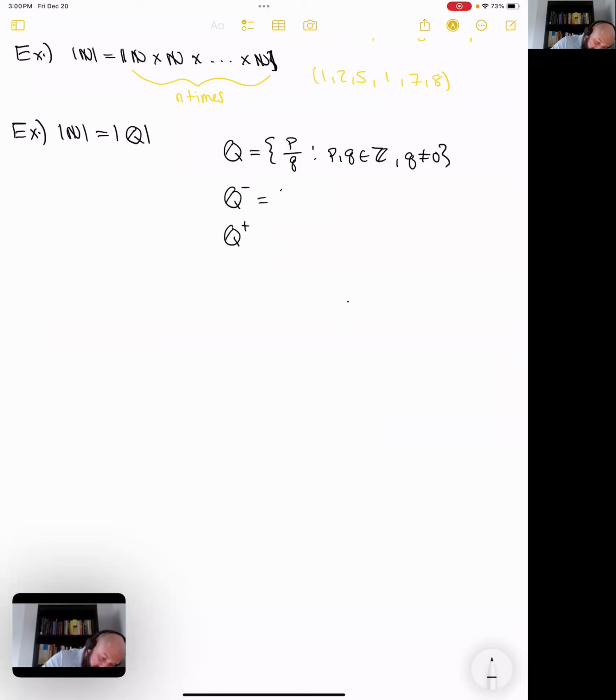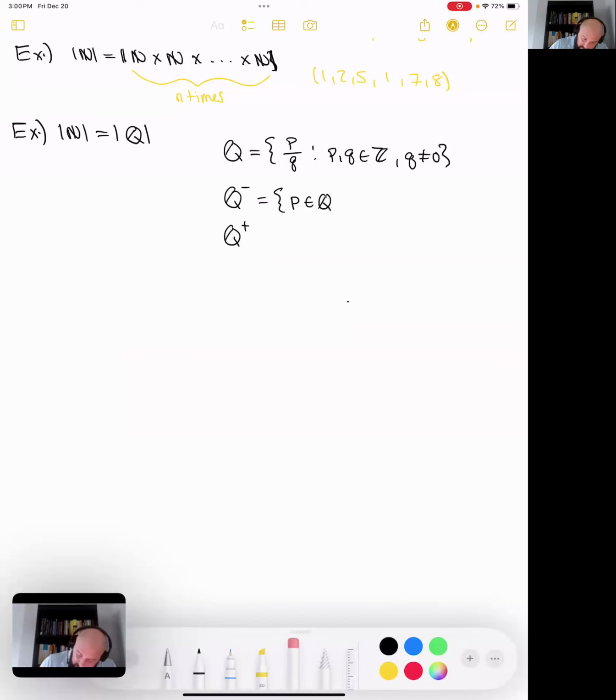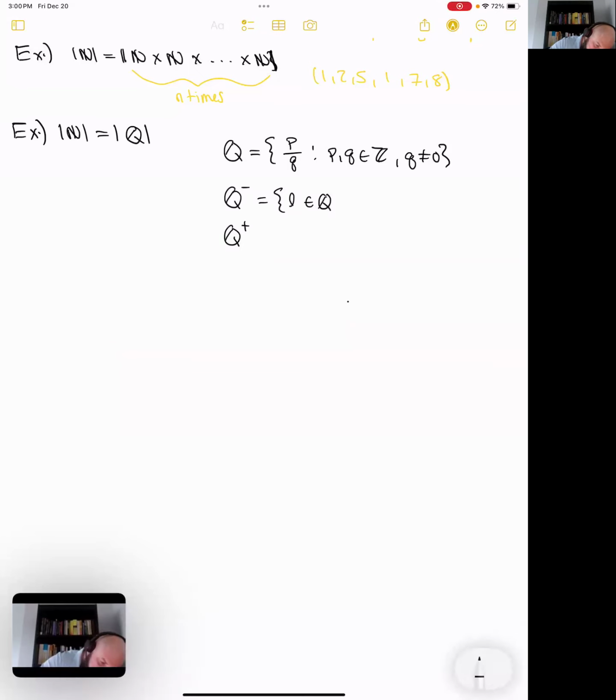The negative rationals are just the set of all fractions L such that L is strictly negative. And here is the set of all fractions which are positive. So I'm just breaking out the positive fractions and the negative fractions.